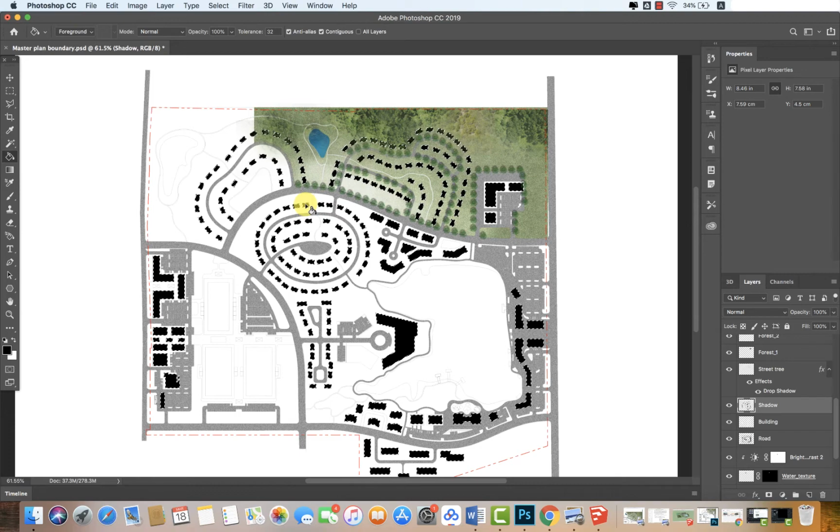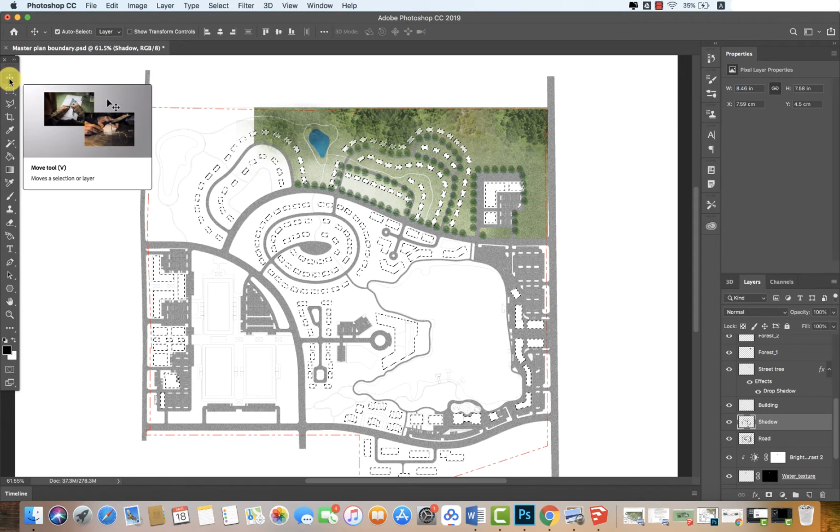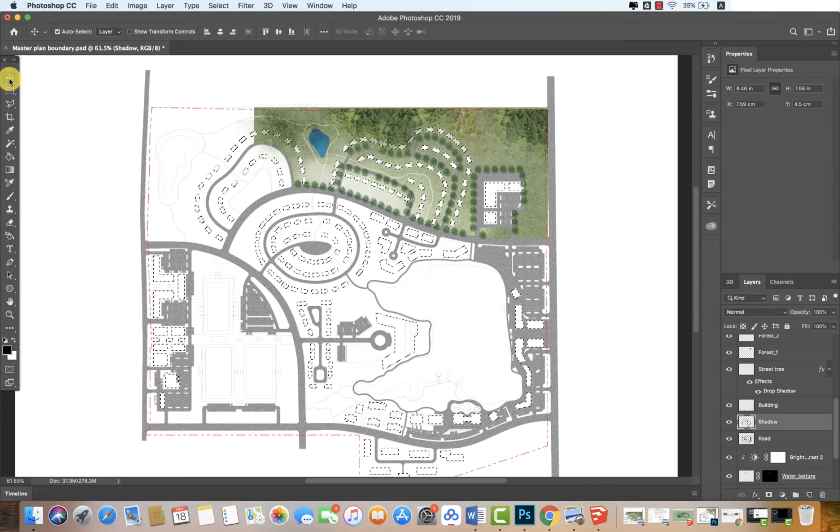And I'll need to bring this layer below the building layer. And then you need to use the select tool. And then hold Alt and Control, and then press the right or left arrow key and the up or down arrow key alternately.